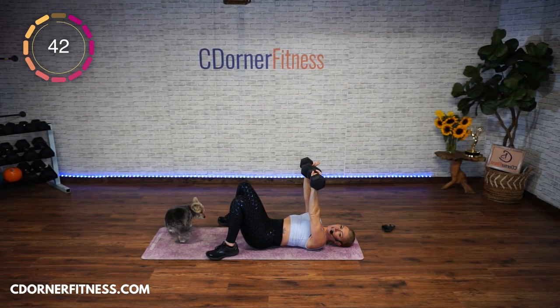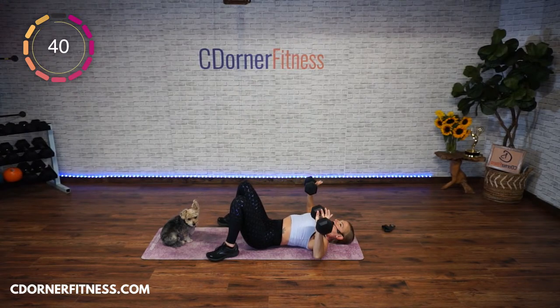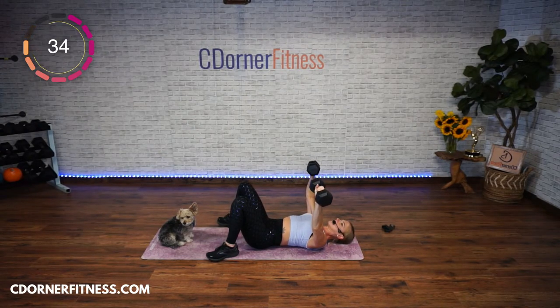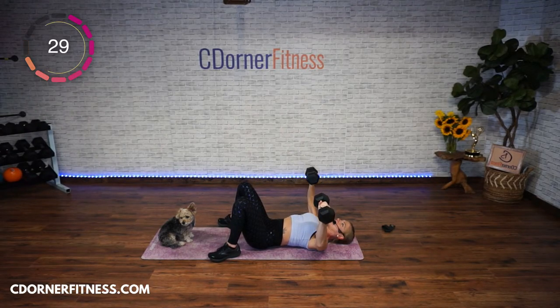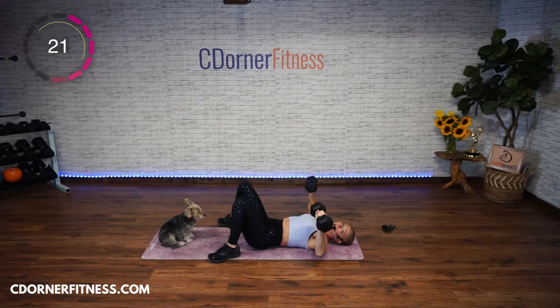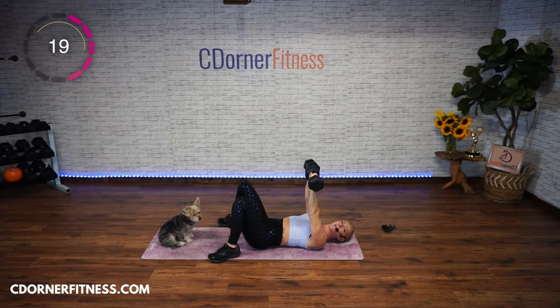Good. And up, nice. So back is flat. So once again, you're going to progress through this, guys. Down. And press. Good. Down. Press it up. Good. Nice and controlled. Okay. Make sure when you come down, those arms are 90 degree angles and the hands are not over your shoulders. All right. Good. Good.